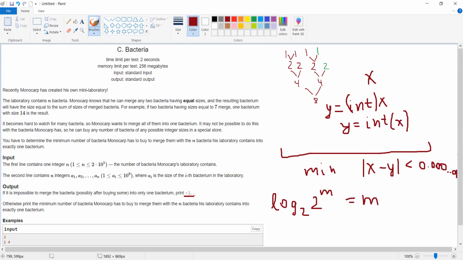So it's impossible to construct this tree. So all the numbers are powers of 2, integer powers of 2. The minimum will correspond to 0. Other numbers will correspond to something. We also remember the maximum number we got here. We will use it later because we will need it.